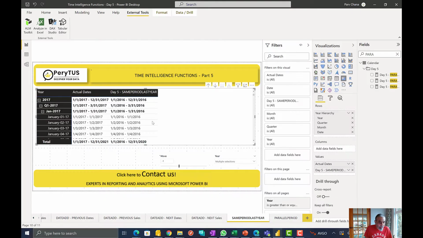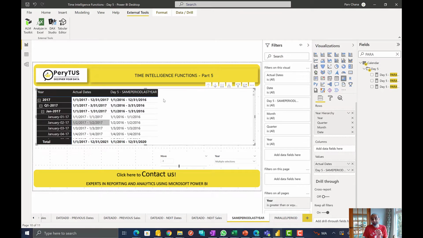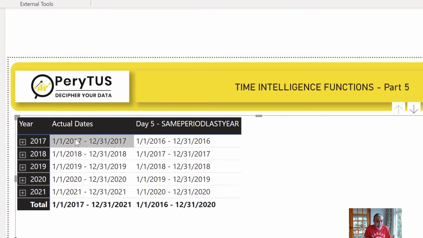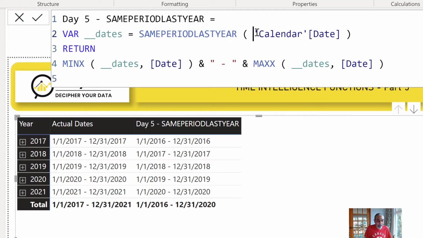First, we will look into same period last year. So here, what we did in the past in previous videos, more or less the same thing. The link to all previous videos will be in the description. So I have, looking in the context of the year, quarter and month, what the actual dates are in that range. And then I have a function, same period last year. So just quickly look into what that is. It is pretty much same period last year, and then it has only one parameter, which is dates. There's no other parameter because, as the name says, it is same period last year.